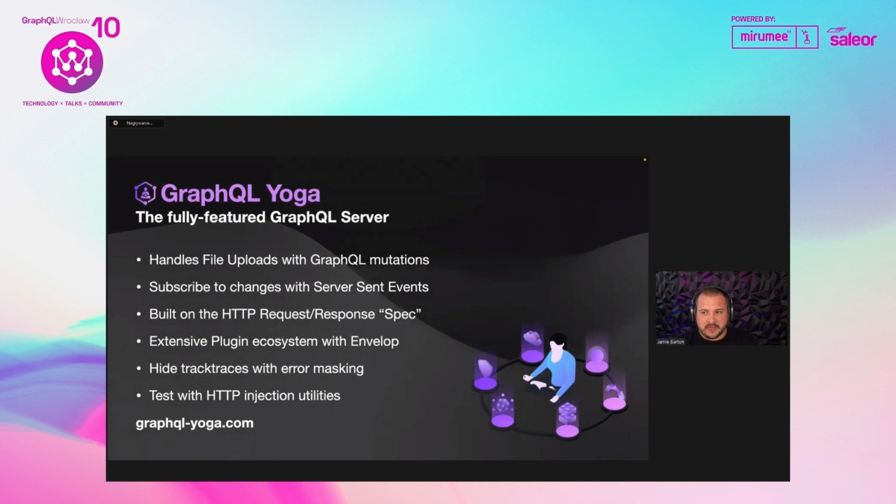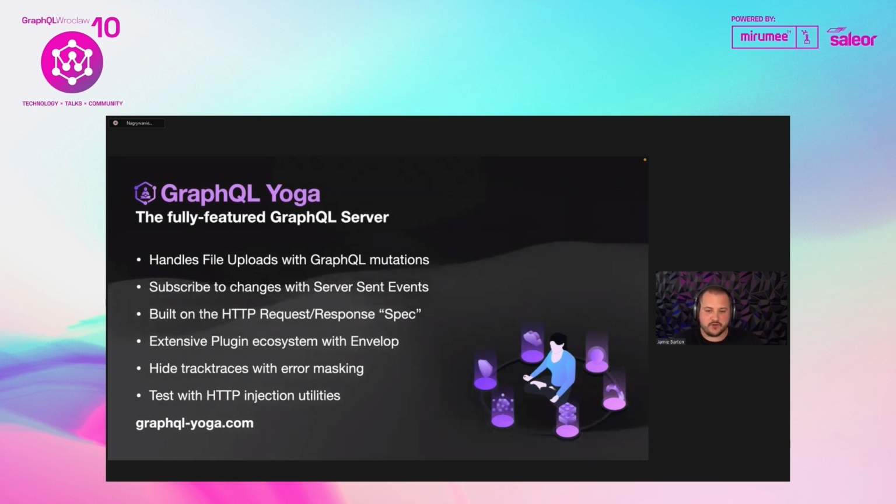A lot of people were migrating to other GraphQL servers, but people were still doing the same old thing that GraphQL Yoga originally tried to fix, which was to bring in all of the different things that people wanted to do, such as file uploads, handling subscriptions, and adding middleware plugin systems to this server. So if you're using a GraphQL server, you no longer have to wire up these services individually. GraphQL Yoga aims to build this production-ready GraphQL server out of the box with all of these features here.